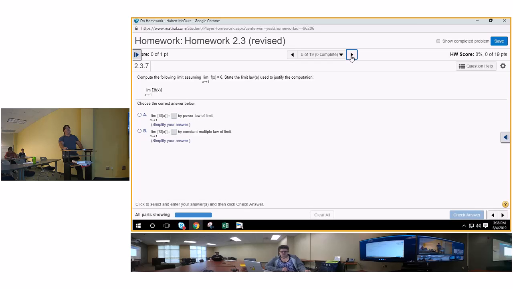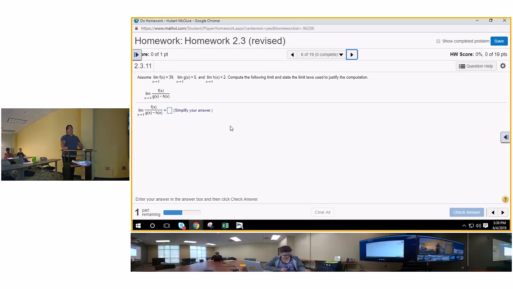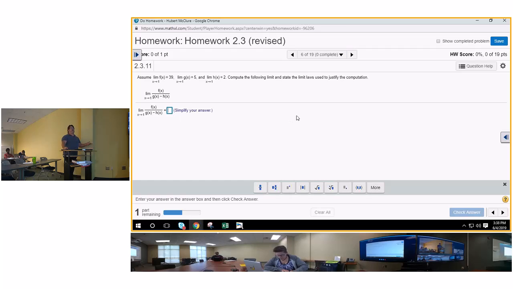Okay, there's a function, right? That's a property. These are properties. So what happens when you plug in 1 for that f of x? You get 1. And what's 1 times 3? 3. So you would put 3 constant multiple because you're multiplying by a constant. I'm not going to put that on the test. And that's the same thing. What's f of x? F of x is 39. What's g of x? G of x is 5. 5 minus 2 is what? 3. 39 over 3 is 13. So that would be 13. Okay, that's plug and chug.